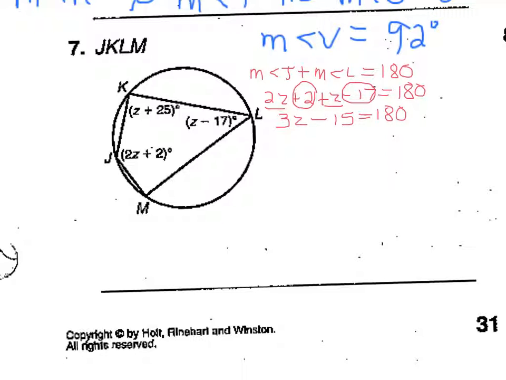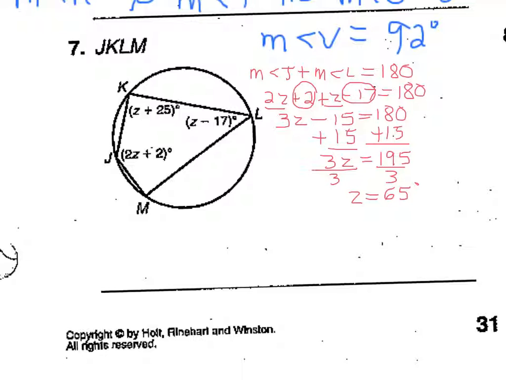Now, what else do we need to do? We add 15 to both sides. That is right. So we have 3z equals 195, and then divide by 3, and this is what they claim to be the answer, which is 65. Yes, okay, so that is right. So the angle z is 65. Because I did the long way, I just added 17 to 180. One by one. Yeah.